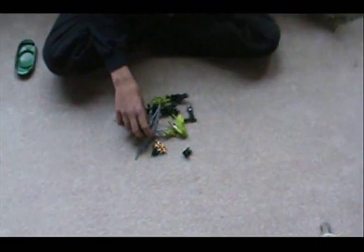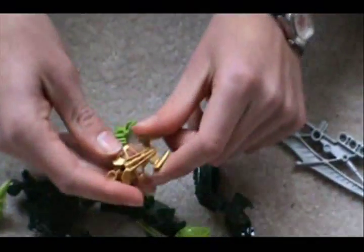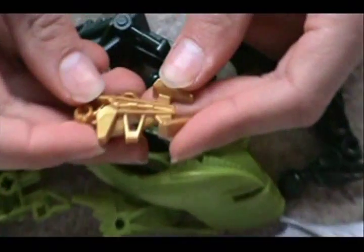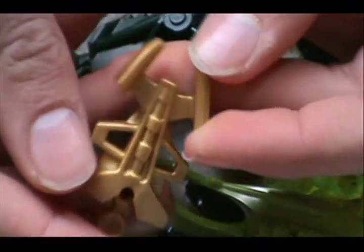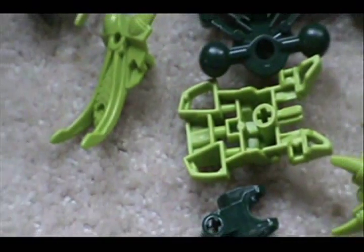So we have the instruction booklet, which doesn't exist. So we have a few pieces. We have this new armor. This is cool looking. Cameraman, zoom in on that. It has a cool new design. It kind of looks like some futuristic ship. This is the gold piece. We're going to set that aside and keep it in the shot just to remind you how many gold pieces we have.